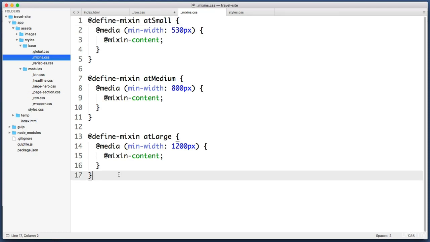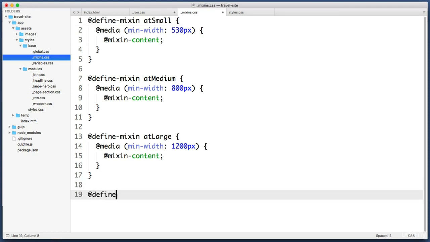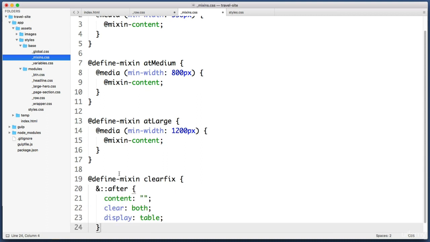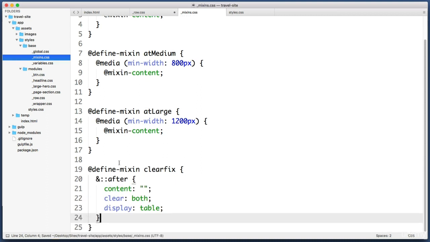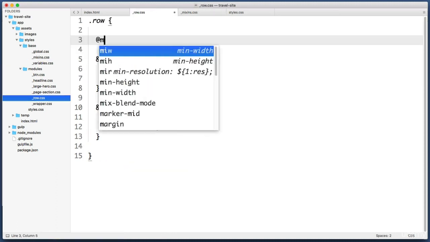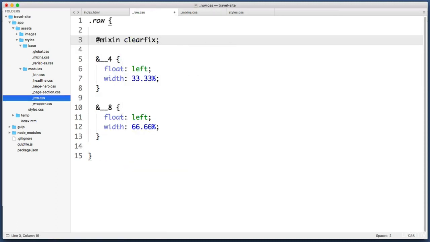Let's go to the bottom and say @define-mixin, and let's call this mixin clearfix. And then just go ahead and paste your clipboard. All right, looks good. Let's save this mixins file. And back in row.css, now we can just say @mixin clearfix. Let's save this file and check the browser.